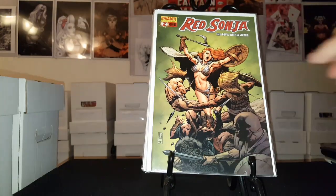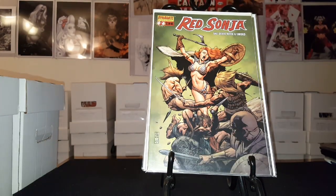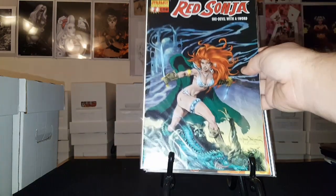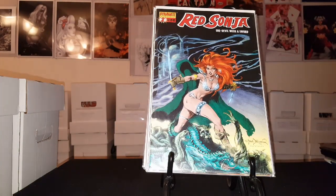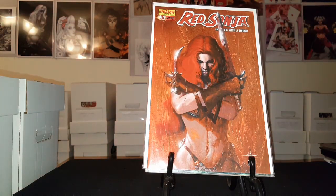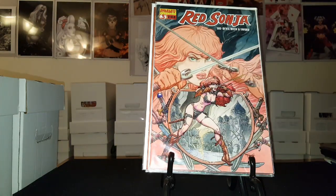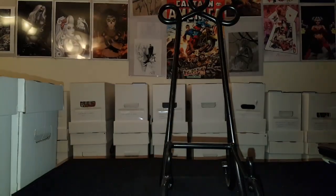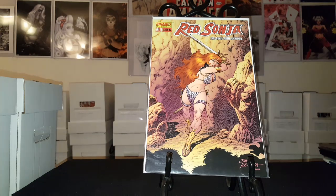Here's another cover of issue number two, two of those, and another cover for issue number two. I have doubles of that — like I said, pretty cool covers. I think I bought all of these on a lot from eBay. There's issue number three, another copy of number three — I got doubles of it. I bought a big lot on eBay, so that's how I got most of these books. There's another number three.